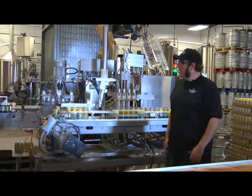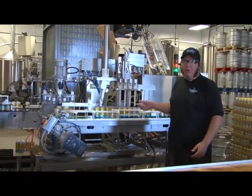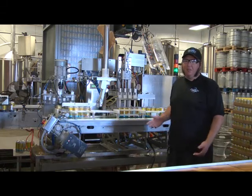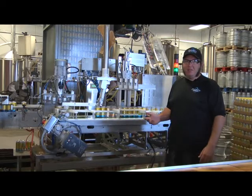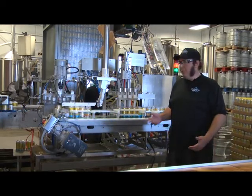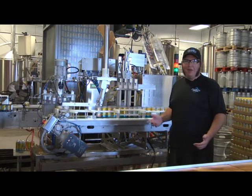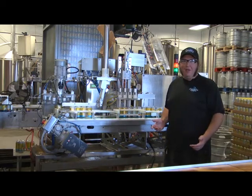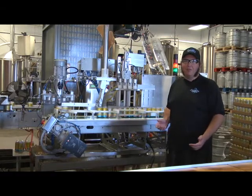After you get done cleaning it, we like to just get a real good look at all the cables and connections. Just look for general wear and tear so that you can see like, hey, this piece is kind of cracked over here. Maybe we need to go ahead and order another one. You don't want to be halfway through a 10-hour can run and have to shut down for the day and not fill your orders that are going out that week because you don't have a $2 piece in-house.